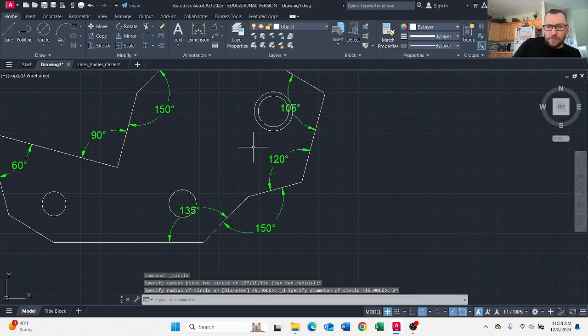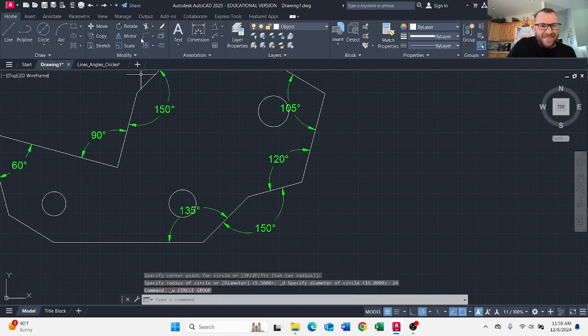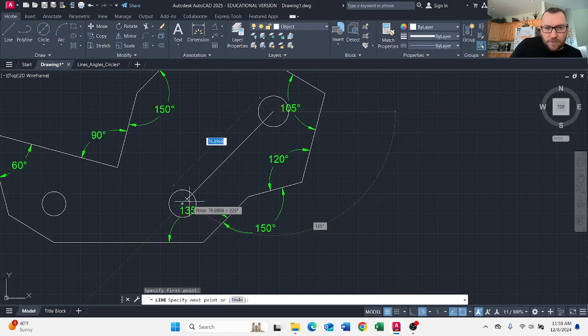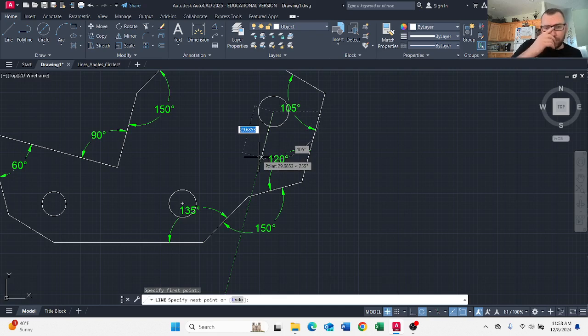We're going to draw, that's not what I wanted. Try that again. I don't want to click on this circle. I should probably draw a line, might be easier. And if you remember, that was 255 degrees.